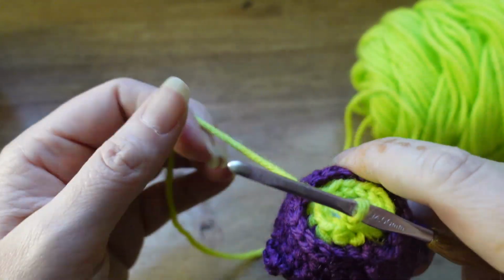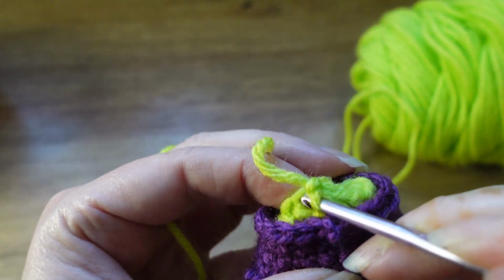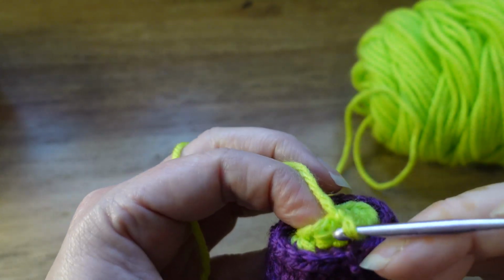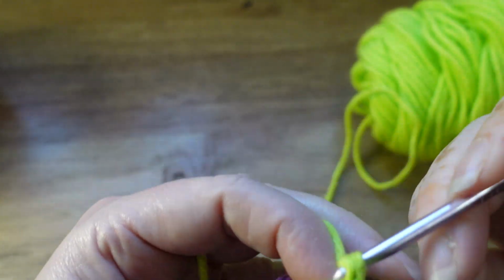Okay, here's our last round. It's all decreases all the way around. We can go back to our regular decrease again. So we're gonna go through the first loop only of those first two stitches. So I got some splitty yarn here. Going into the next one. We're gonna wrap, pull through both of those.